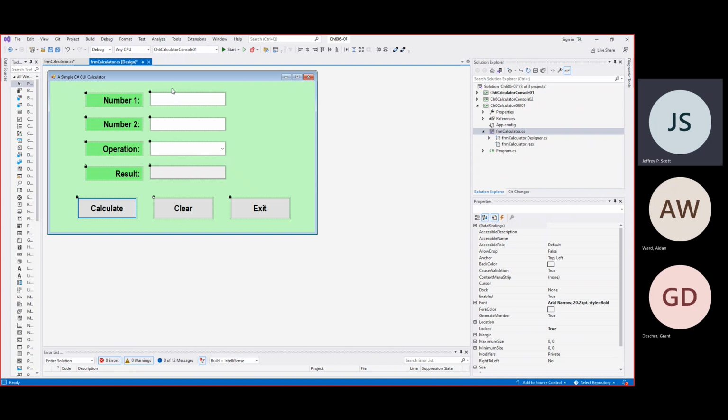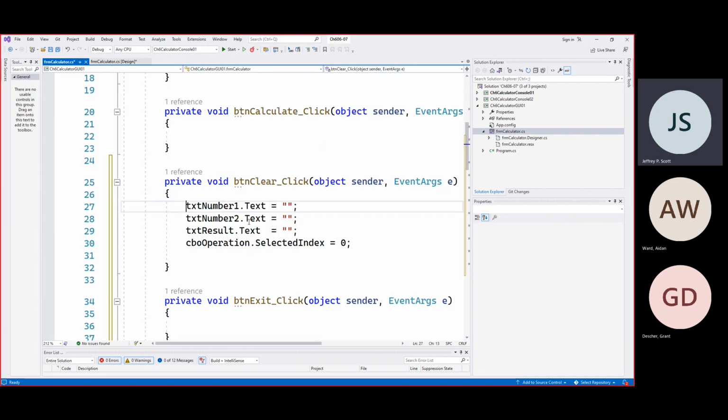Clear. So clear those. I've done those 4 things. And then we want to set focus. So txt number 1 dot focus. That should be it for a clear button.